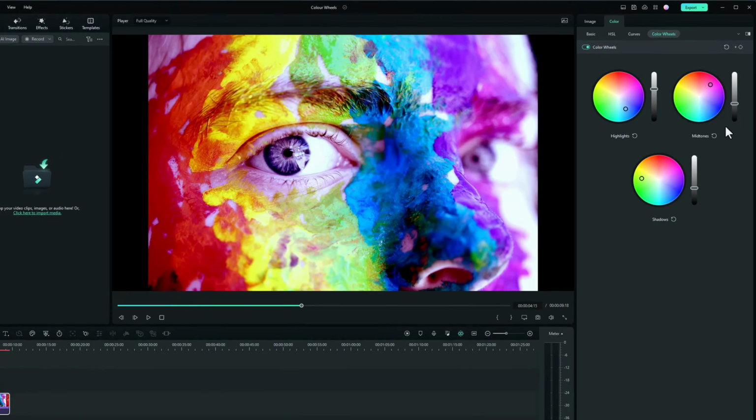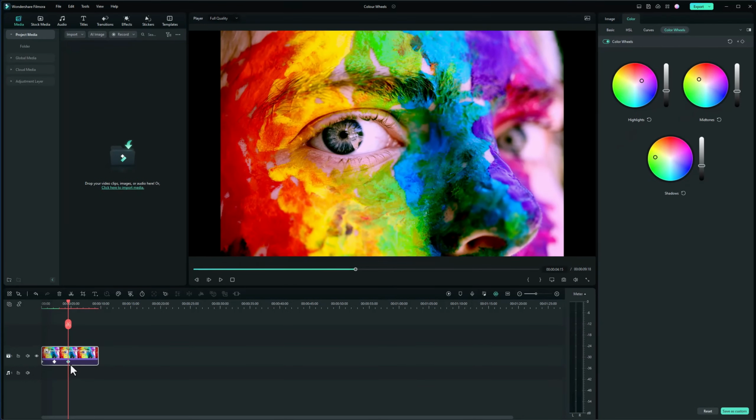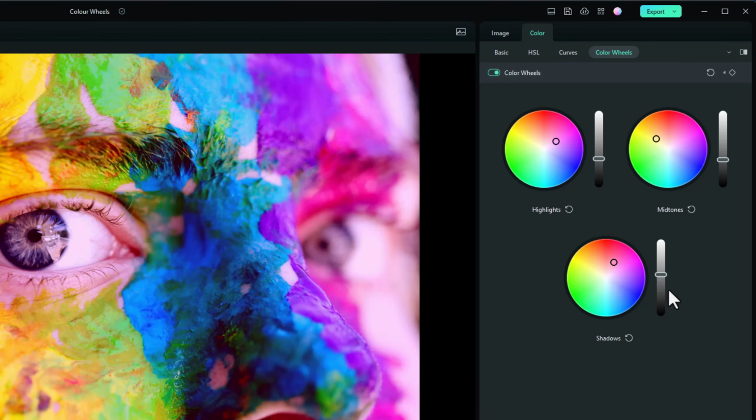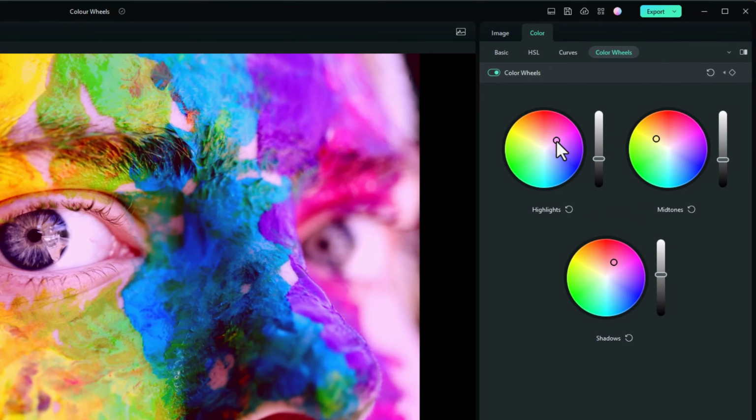and because we've already actioned the keyframe, anytime you make an adjustment within any of these, it will automatically create new keyframes. So for example, there's no keyframe showing there, but as soon as you move something, a new keyframe appears, as you can see down here in the clip. Now I'll adjust the shadows and move in a bit further. I'll make some more changes.